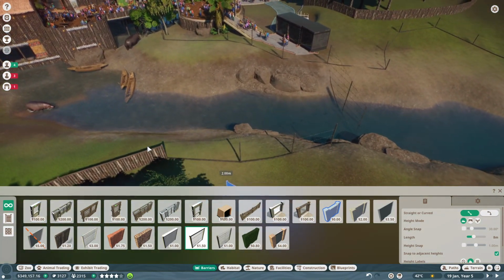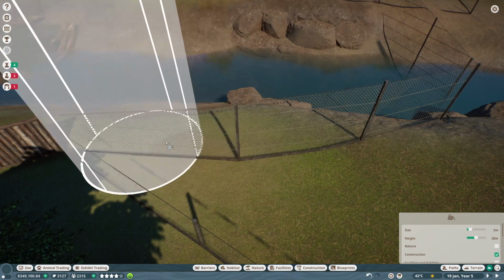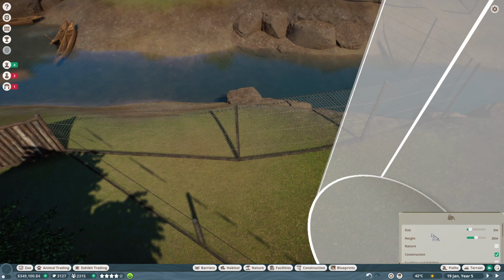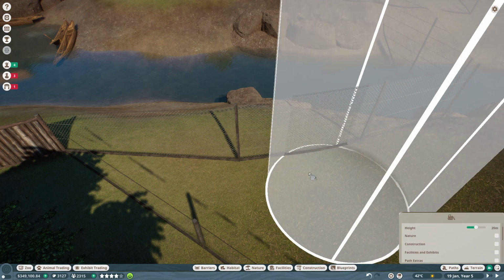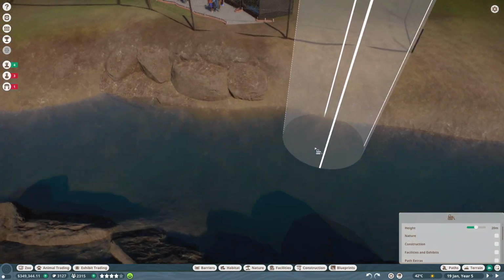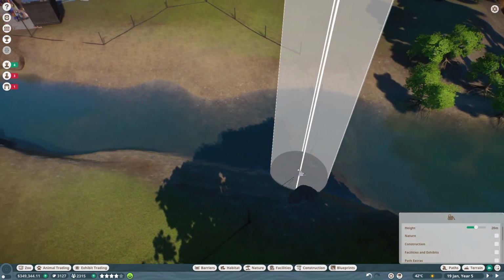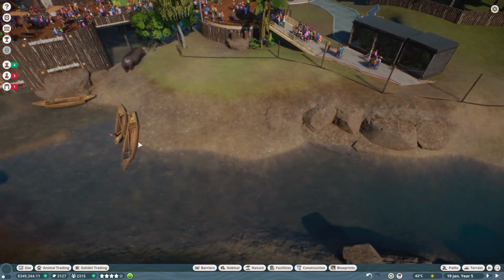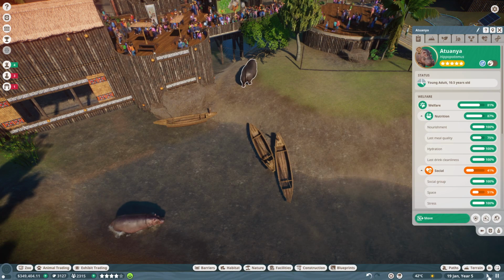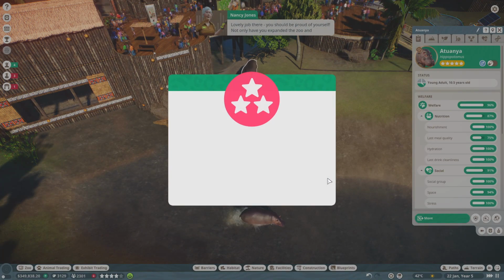It's not very big. Alright. So now I'm just gonna go in here and barriers only. No animals are gonna escape. I have the fence built up. Wait. Yeah, I do. It's right there. Okay, is this enough space for you guys now? Lovely job there.